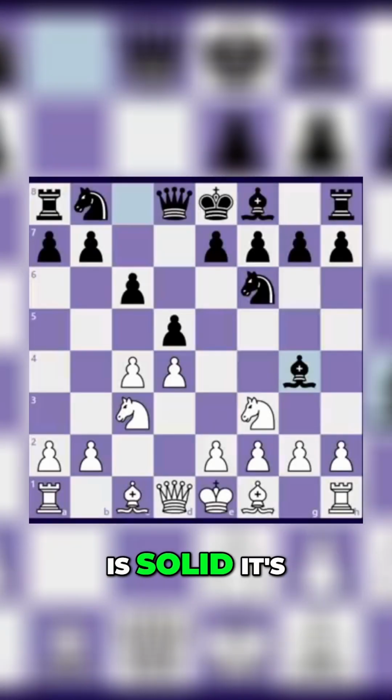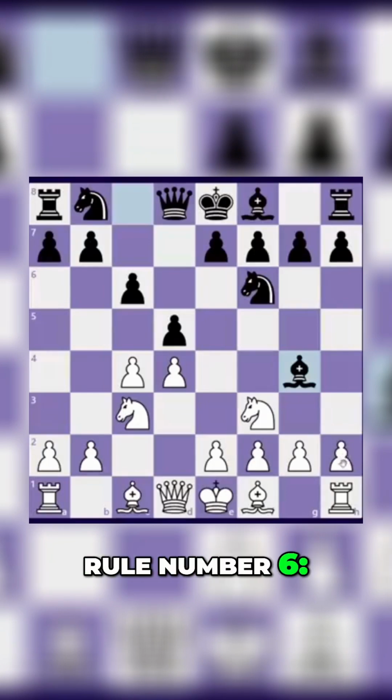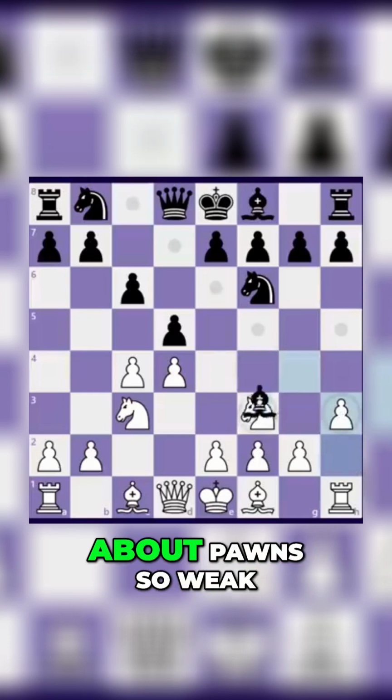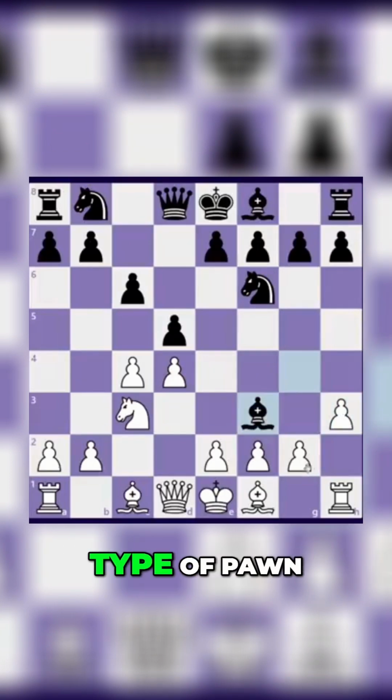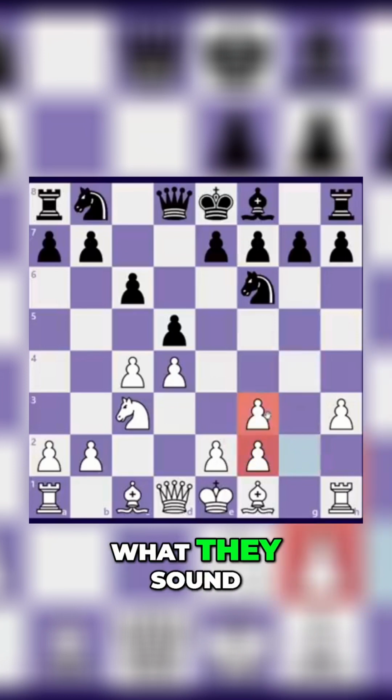If your center is solid, it's really easy to attack and to develop. It's also very easy to gain space. Rule number 6. Continuing the theme about pawns. So a weak type of pawn structure is called doubled pawns. They're exactly what they sound like.